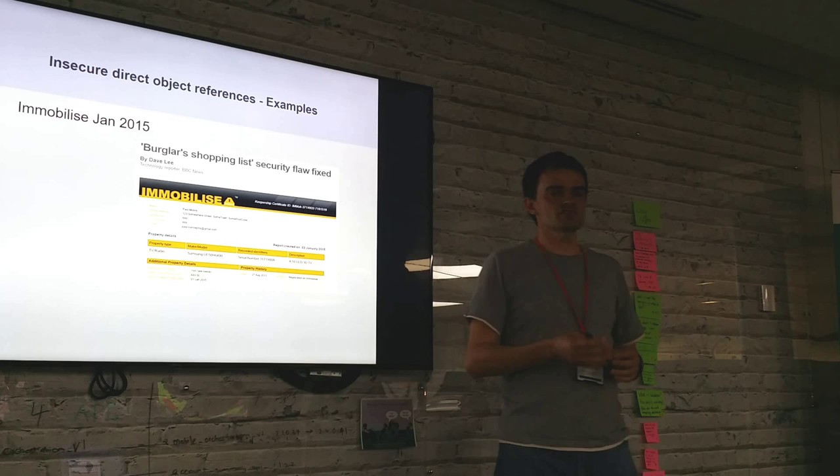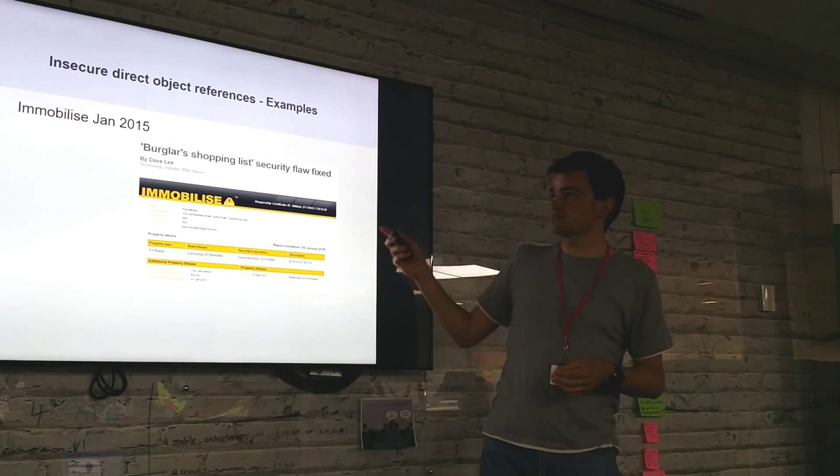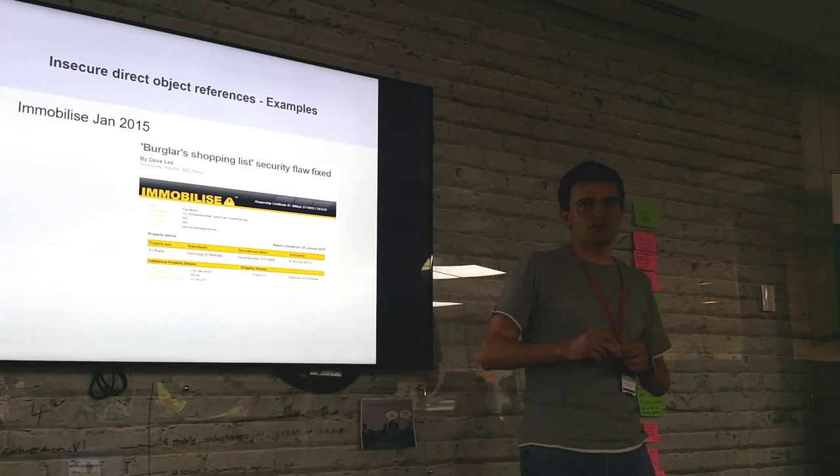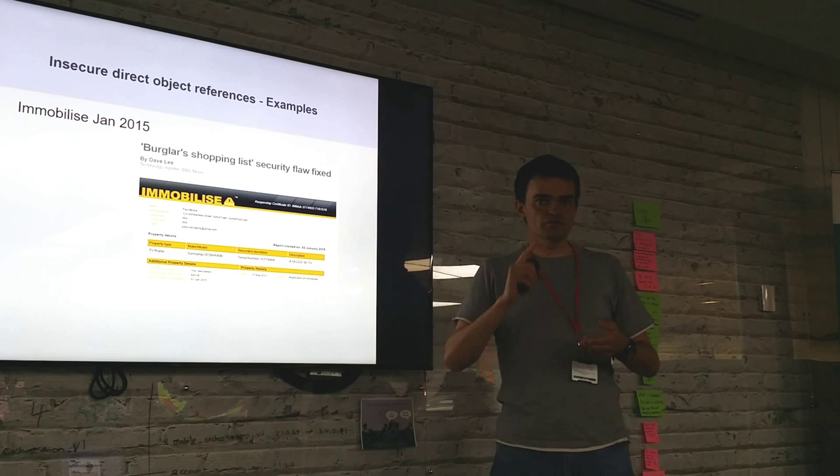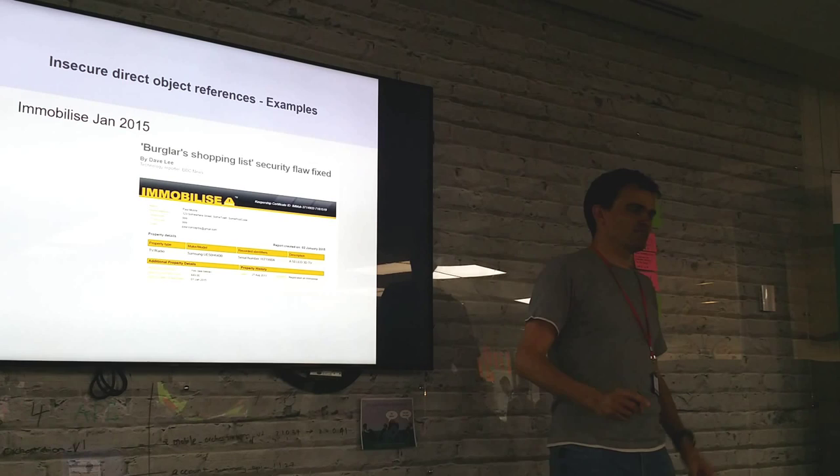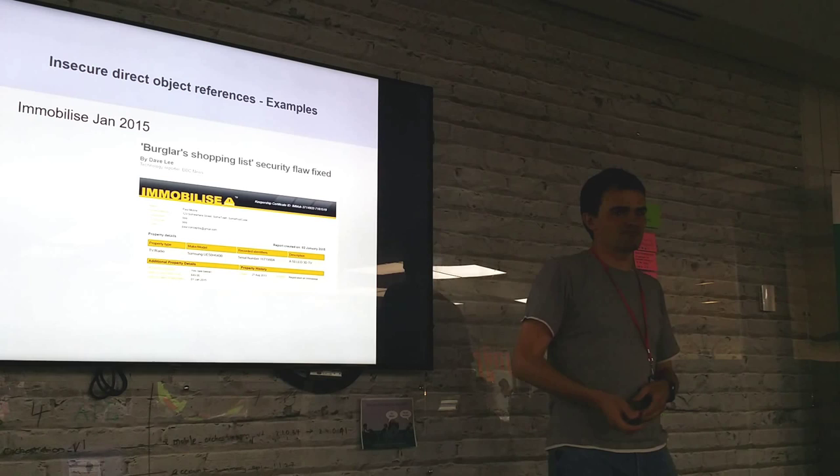So that if the police locate some stolen items, they're going to go on this website and find out who they belonged to. The problem is that Immobilize made it so they could basically iterate through all of the properties and get the list of addresses and all the valuable items that were in there, and there was no checking of whether the user should be there. So it was like two lines of Python script, blasted the site, scraped all the information off it and stored it in the database. But nothing got out, don't worry about it, your iPad is safe.